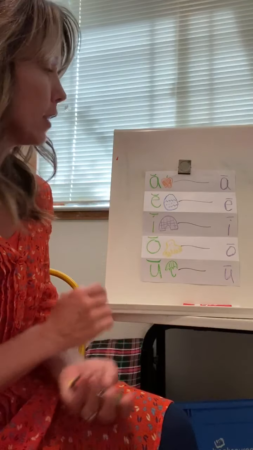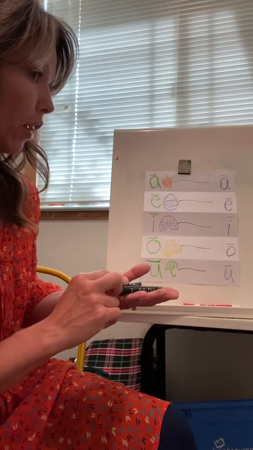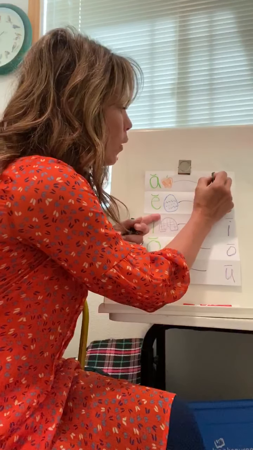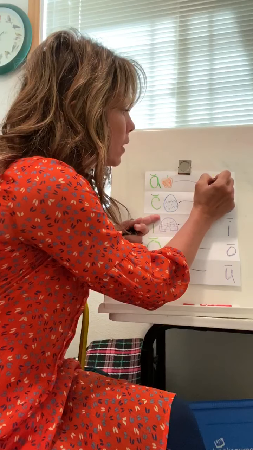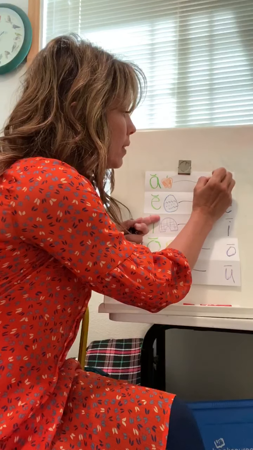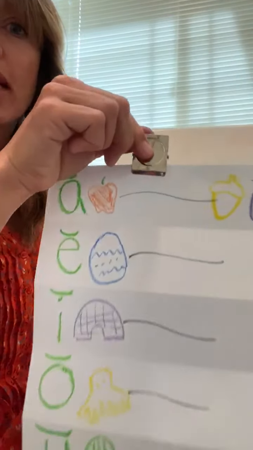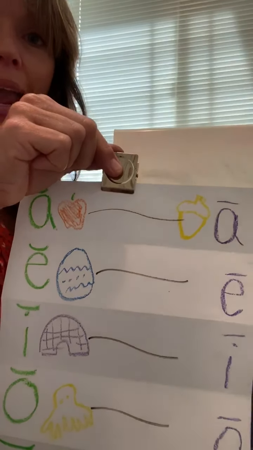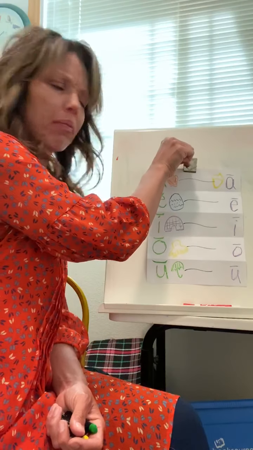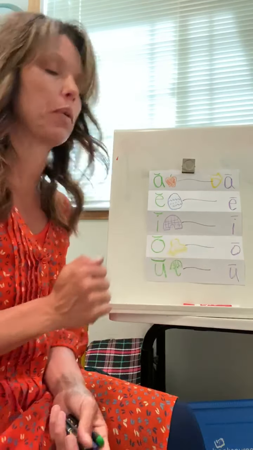For A, our long sound is going to be made by — this thing you can find on the ground. It's called an acorn. An acorn is one of these little things that fall out of a tree and it looks like it has a little cap on its head. When we used to take my kids to Yosemite, they would pick these up off the ground all the time. So — A, acorn. A, acorn. Have you ever seen an acorn before? Say A, acorn. So we're saying the flip sound, the long sound at the beginning of that word.